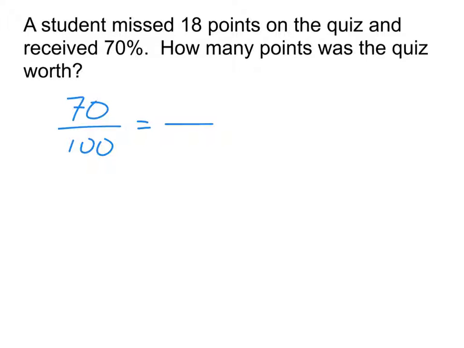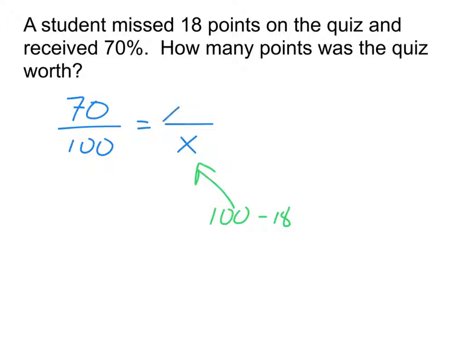So for this one then, what we can do is we can say, I know that I want to know how many points it's worth. So that's going to be my x. Let's say this quiz, I'm just going to make up a number here. Let's say this quiz was out of 100 points. What would you do to that if they missed 18 points? Minus 18. You'd subtract 18, right? Well, 100 was just the number I made up for the total points possible. Sometimes it's easier if you think about a real number in there, you'll see the way.